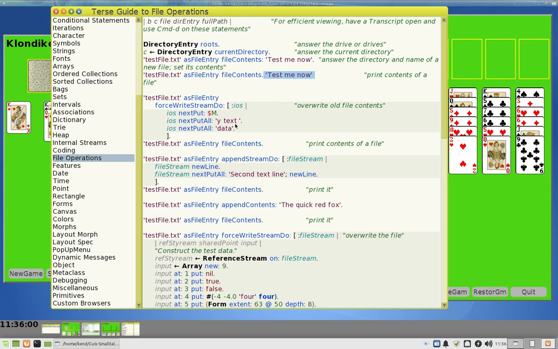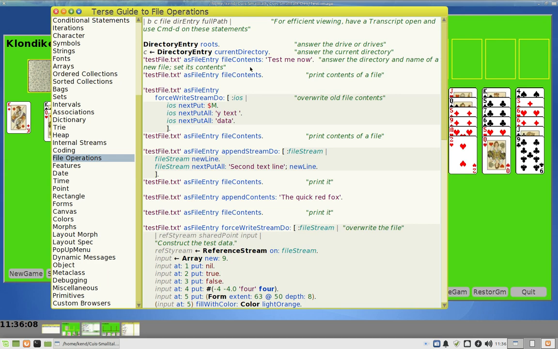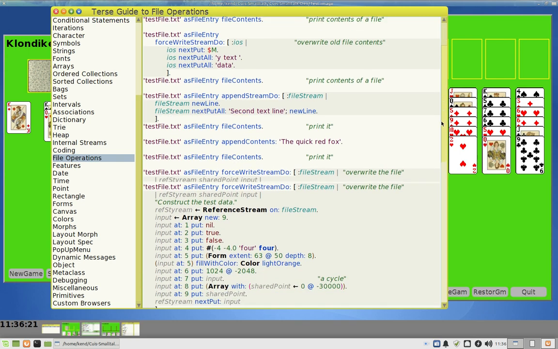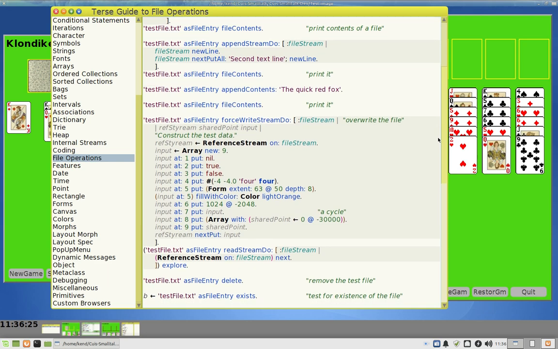You don't have to worry about making changes here on this pane, because when you go somewhere else and come back, you'll notice it gets refreshed from the original text. So this is just a play field, and it's a good way to get used to interacting with Smalltalk code, and you can try things out and do your own tests and like that.